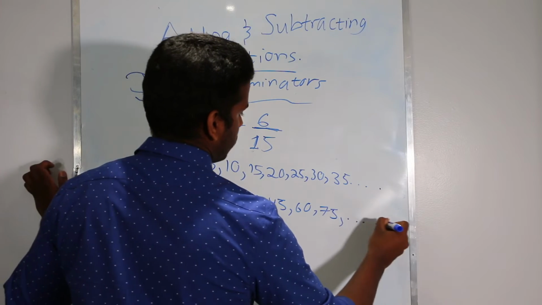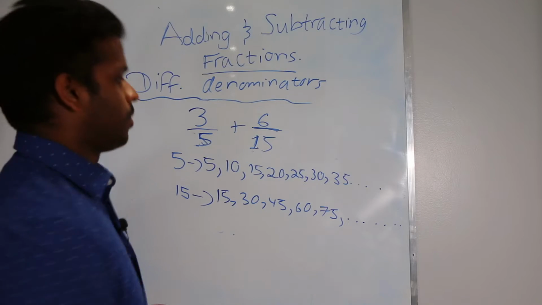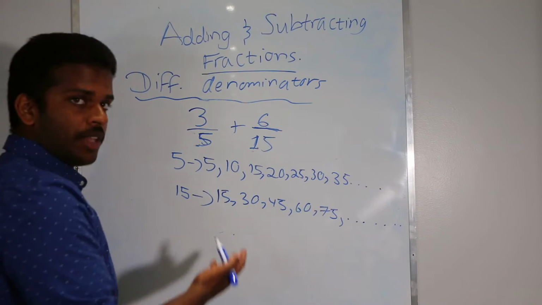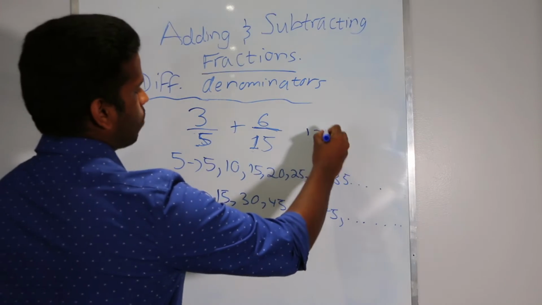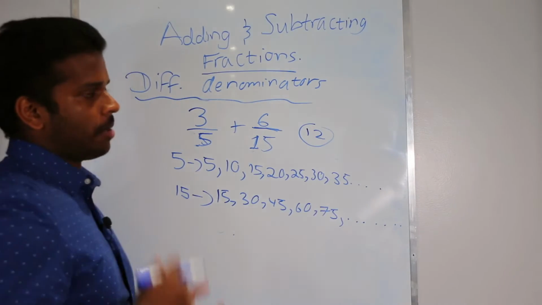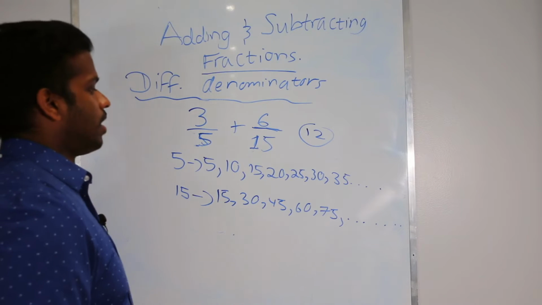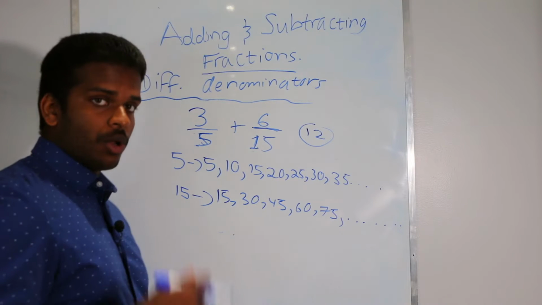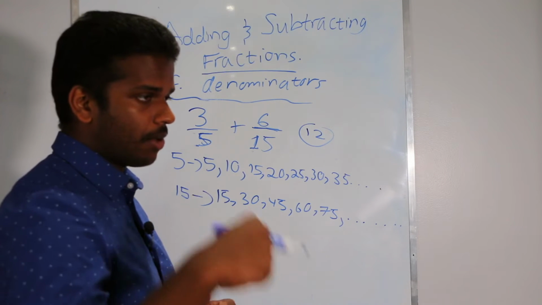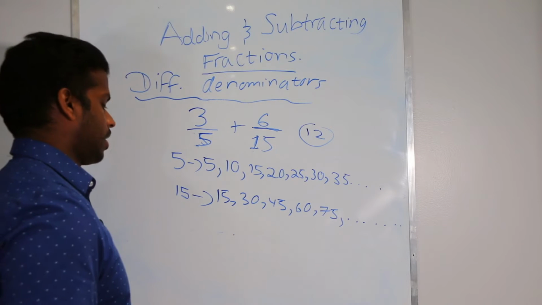Okay, so it goes on. But in this scenario, we're looking at the lowest common multiple, so we don't need to go all the way down because I already know the answer. But when you're practicing, you should go up to 12 multiples for each, so you practice your multiplication table at the same time. So we listed the multiples for 5 and 15. And if you don't know what a multiple is, I'll leave the video in the description below if you haven't already watched it. So let's get back here.